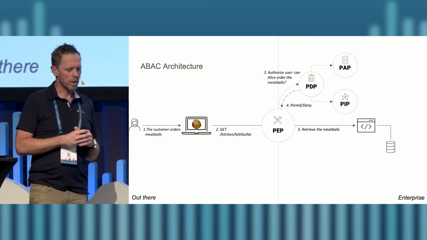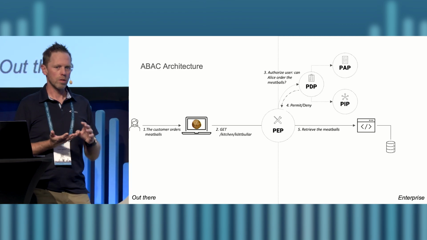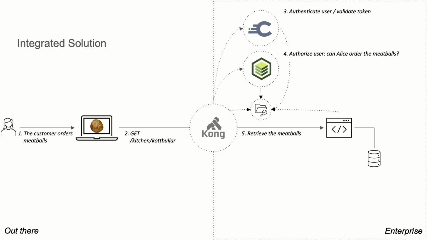In addition to that, the PDP also calls a policy information point, because we'd only know here the user's attributes and we know the record ID, but we don't know the record department and the record owner. That's what the PIP here resolves at runtime. Then the PDP returns the decision back to the gateway, which is where the PEP lives, right? And you get a permit or a deny decision, which then this plugin on, in this case, Kong, takes over and says, okay, I'm allowing this record to be returned.